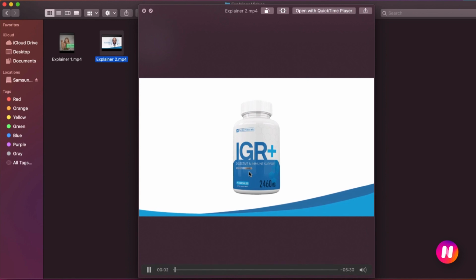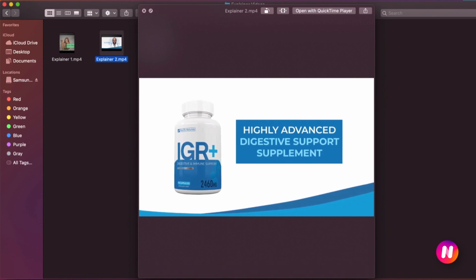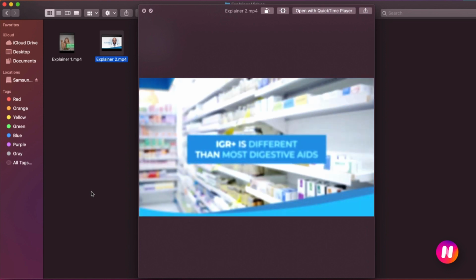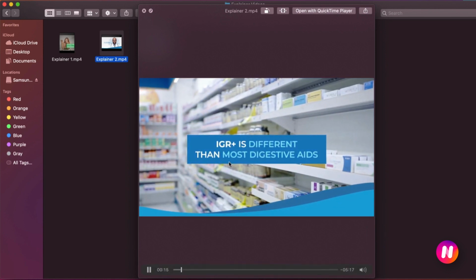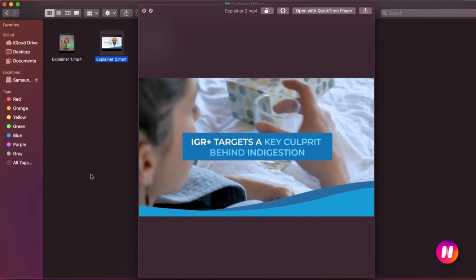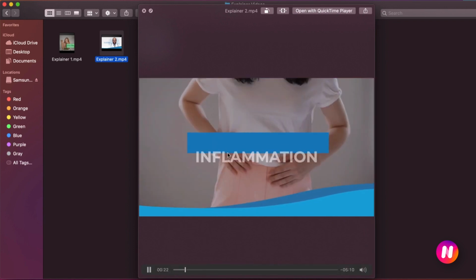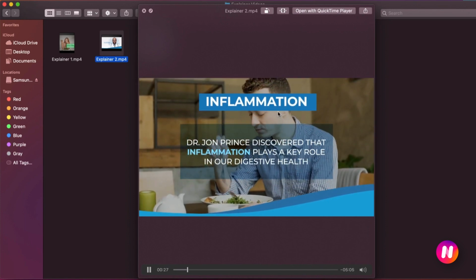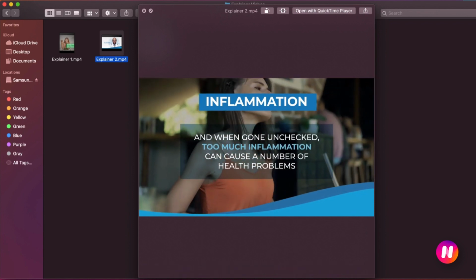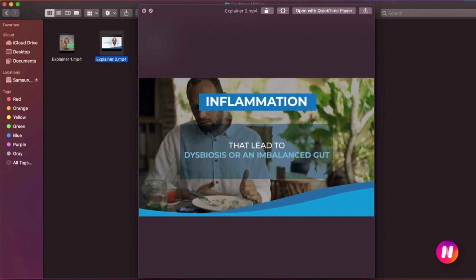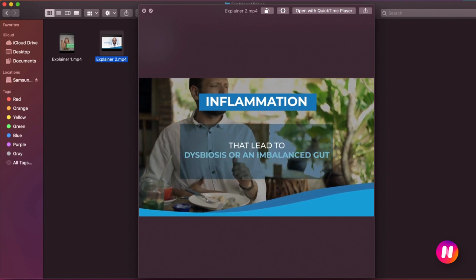This is another one. This actually has voice or narrative on it, which I'm not going to play just so I don't blow your eardrums or annoy you. But it's basically a voiceover added to the video that's talking about the benefits of this product, and we're using the video to highlight important parts of the voiceover that they're listening to. So one thing I've really noticed is more and more people are not listening to audio on video ads.